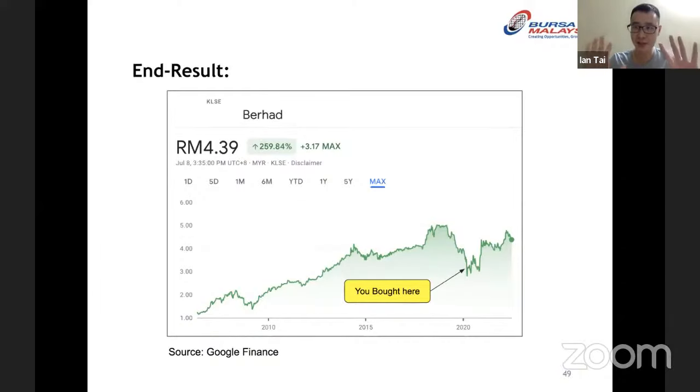Now the question is this: how many of you see the difference between case study 1 and case study 2? Type in the chat box for me. As you can see, the similarity between the two is that both stock A and stock B have falling stock prices. But why is it that we don't buy stock A, and why do we buy stock B? How many of you can see the difference now? Please type in the chat box. Okay, Henry Tan says can see. Stephanie Chiu says can see. Wu Yin Si says, is it okay to use 5 years average? Now the thing is, it depends.